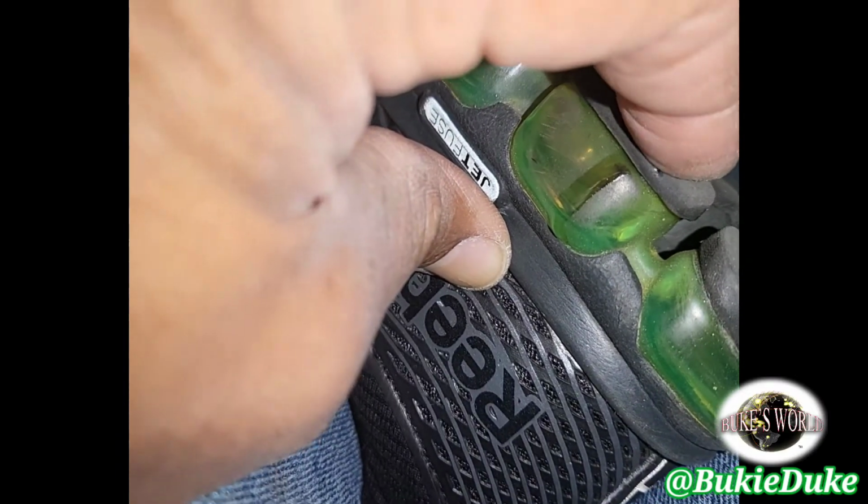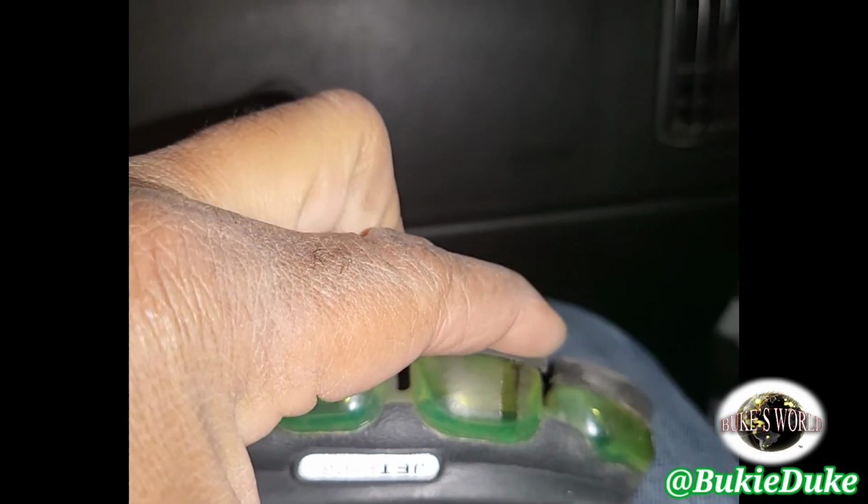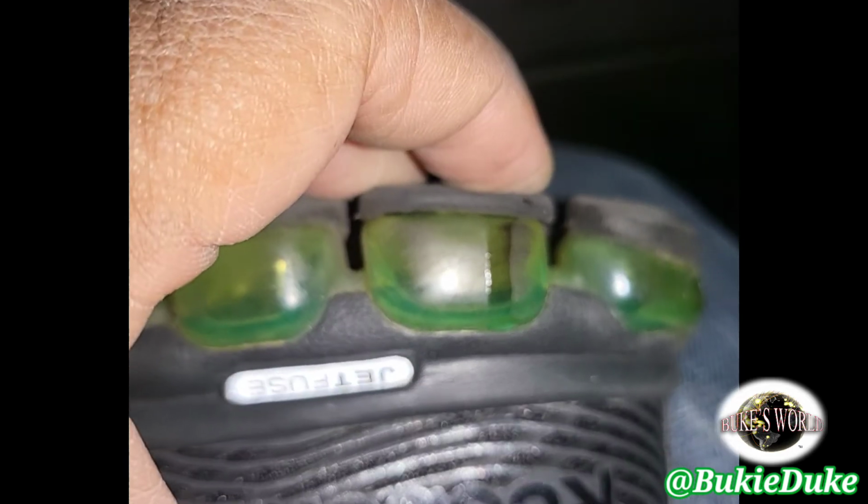Don't be sloppy like I am and put too much glue. But these are an old pair of sneakers. I just like walking around in them. So it doesn't really matter to me, the look. Nevertheless, let's get back to the fix.